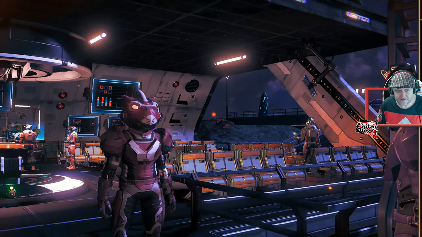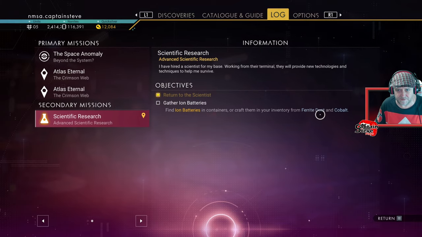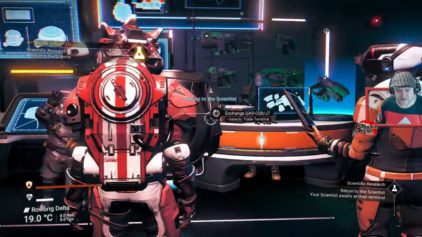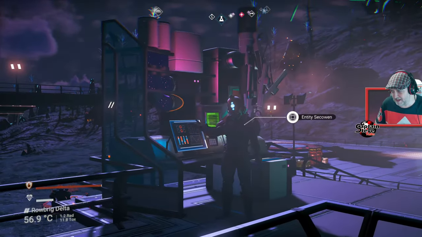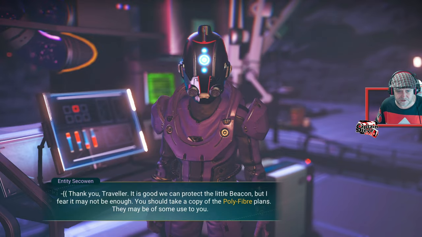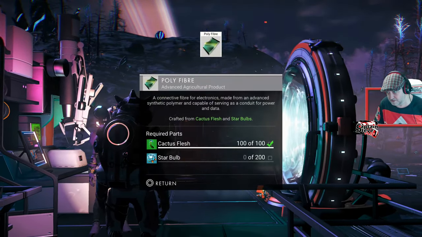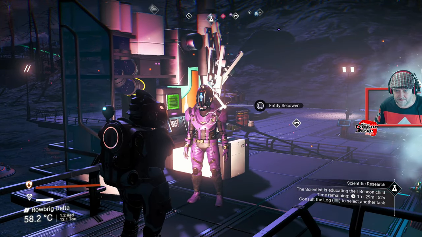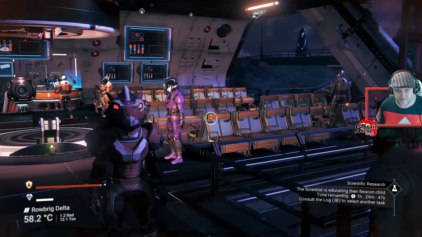Okay. What's the mission? Find ion batteries in containers or craft them. Or I could just walk over here. I can usually buy them, but apparently I've already got them anyway. I thought I'd have some on me. It's rare that I haven't got them on me. Sweet. There's the ion batteries, mate. He's given me the polyfiber plans, which is good, because I needed ingredients that I don't have to make those. Okay. Right, so we've got an hour and 29 minutes before I can do anything with him.